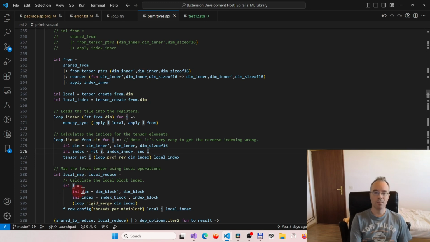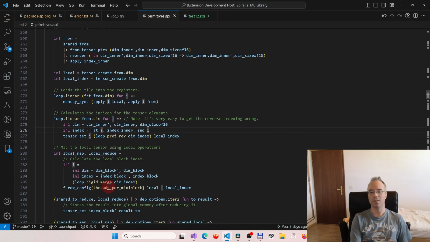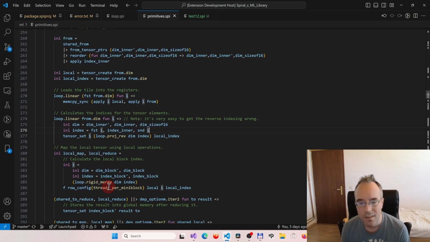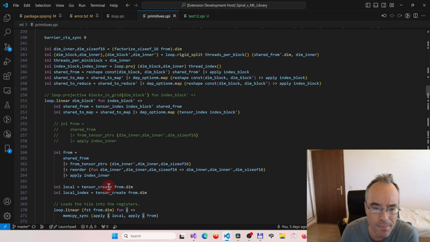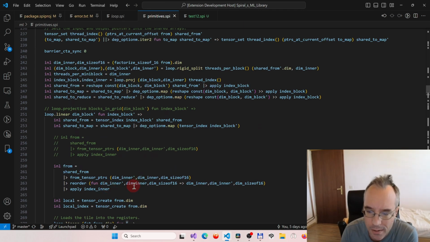Over here, we're kind of doing the wrong thing to get the correct result, if that makes sense. I guess it's because we're reordering the dimensions here and so on.